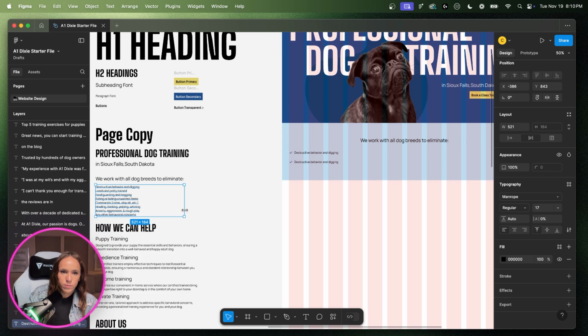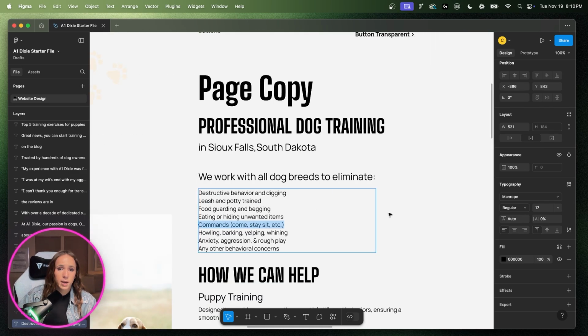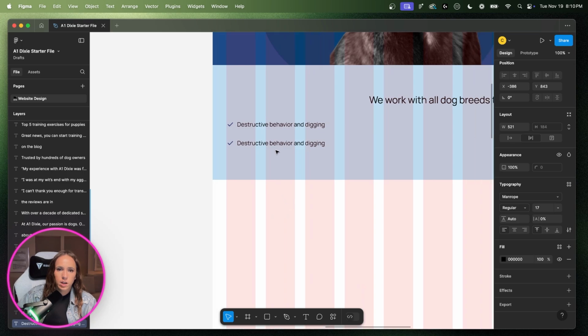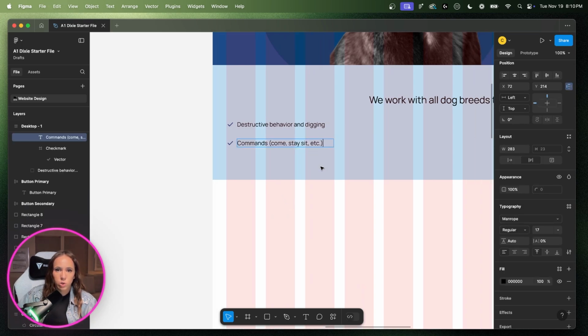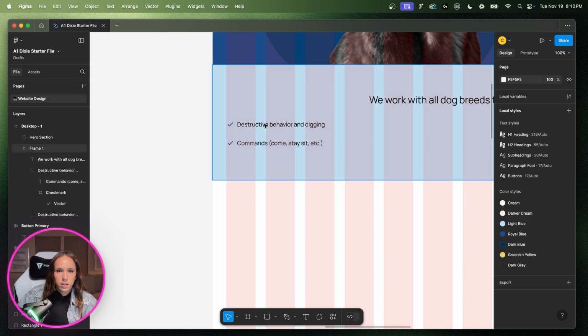So since we're working down, it will be a little bit annoying because then you'll have to come to this row right here. So if you want to break these out into two as well, you can do that to make it easier. But we're going to put in commands. And honestly, you can put these in any order that you want. But now we have both of those ready to go.